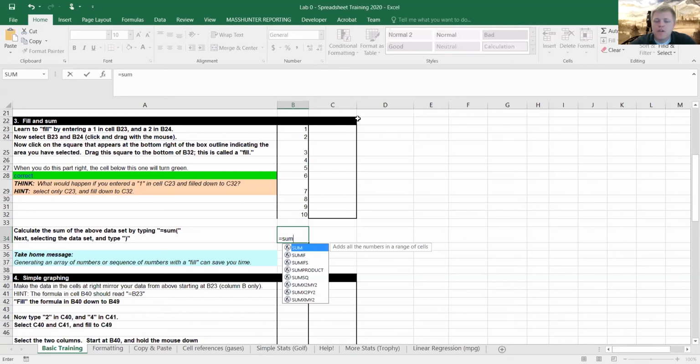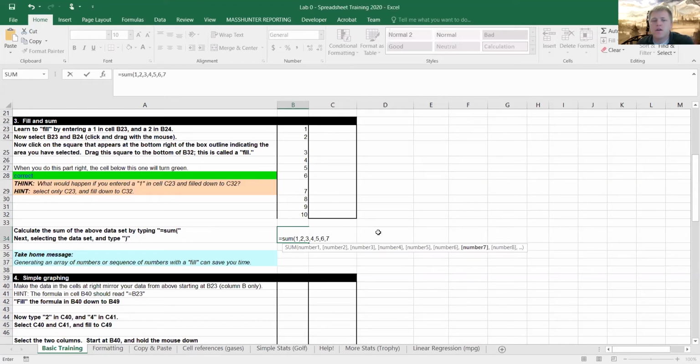All right, so most functions have arguments. Arguments are information that you give to the function. So for the function sum, we're going to have to type sum and then an opening parenthesis. And you'll notice in Excel, depending on what version you have, it should give you some information here as to the numbers that go in here. And so the way that sum works is you just type in all the numbers you want. So I could do this manually, 1, 2, 3, 4, 5, 6, 7, etc. to calculate all these numbers.